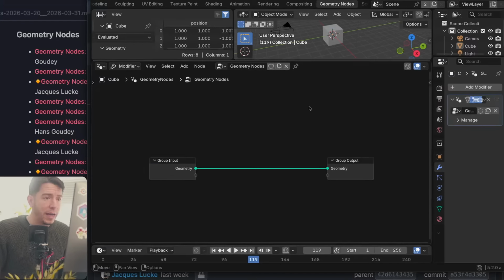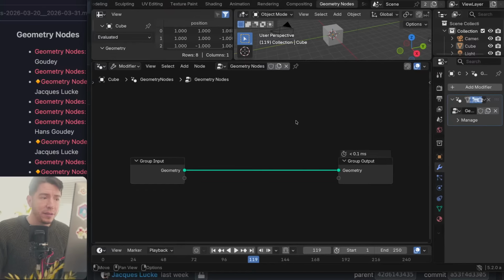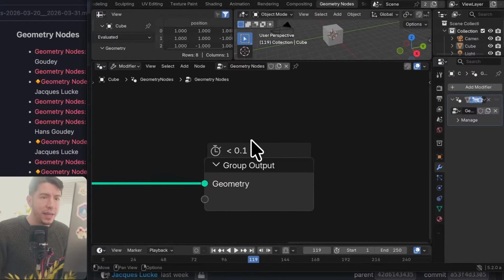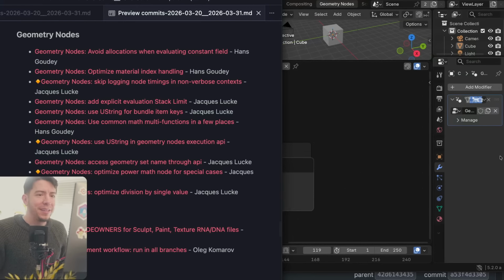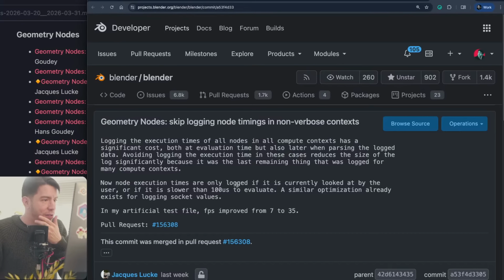So when you have nodes and you enable timings, it tells you how much things take. Calculating that takes time. It takes time to calculate time. So this optimization makes it so the logging only happens on what the user sees at the moment. So in some artificial tests, it went from 7 to 35 frames per second when trying to update.